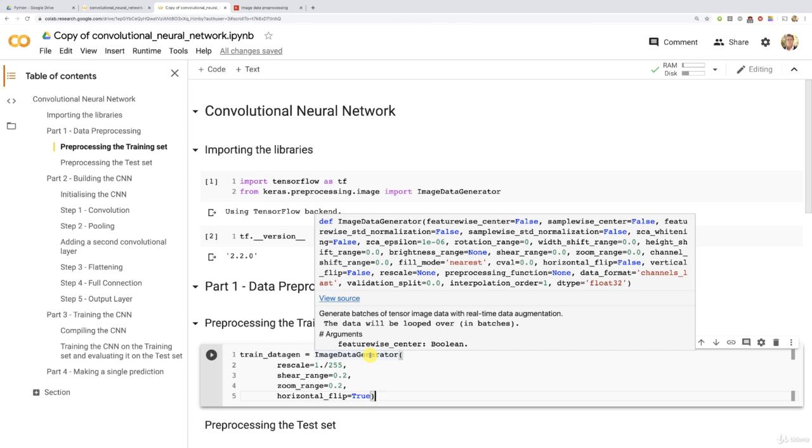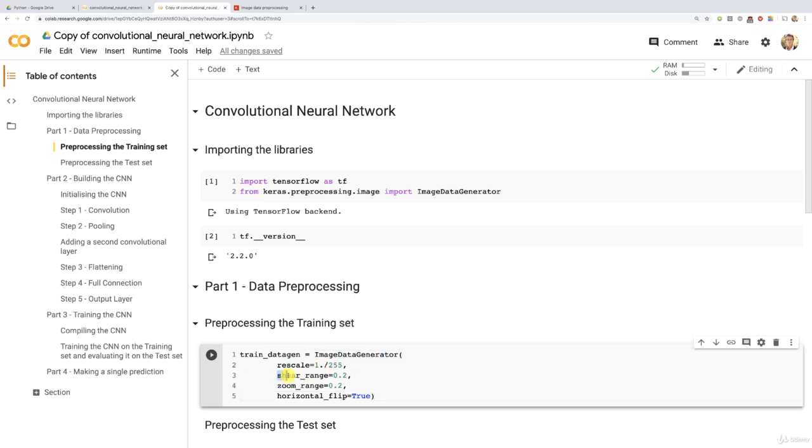And there is one I haven't mentioned. I mentioned and explained these three, which are the transformations, but we also notice this one, rescale equals 1 divided by 255. Can you guess what this is about? We already saw this many times on our classic data sets. Well, this is of course about feature scaling. This will apply feature scaling to each and every single one of your pixels by dividing their value by 255.